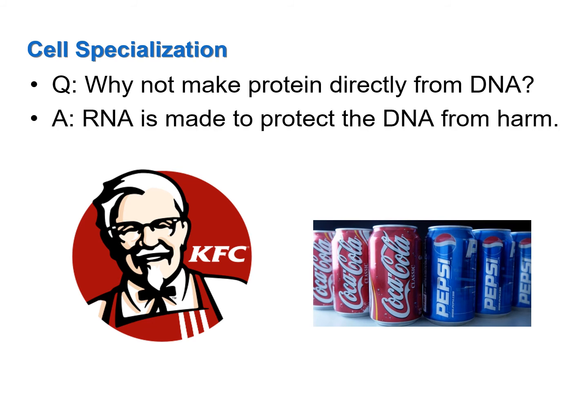By making messenger RNA, it makes copies of the information from the DNA, which can be used by your ribosomes, the production facilities, if you will, to make the product, the protein. If anything happens to the messenger RNA, you can make more because the original DNA is tucked away and protected in the nucleus. And by the way, the process of making protein is very hard on the messenger RNA, and the messenger RNA is destroyed in the process.